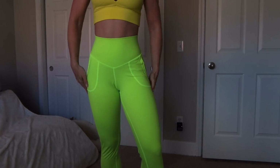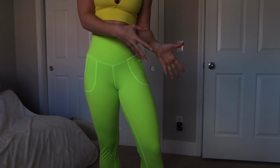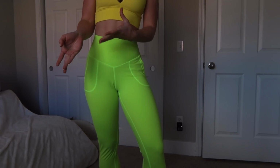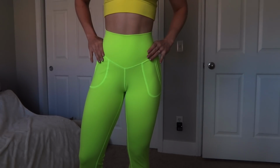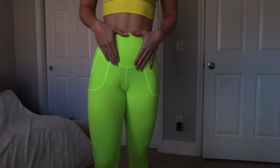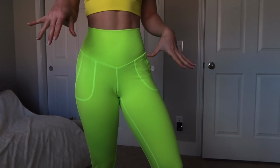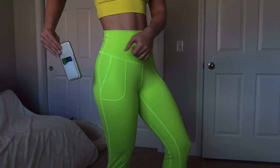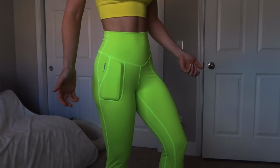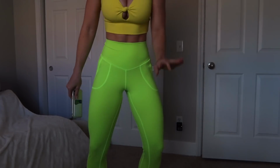I think you kind of have to be on board with this legging jogger look, which I'm on board for the comfort, but I don't think they're quite as cute as regular joggers that really look like joggers, you know? Anyways, this waistband is the same as the leggings, so it does come down and give you lower tummy control, which I have not seen on a pair of legging joggers like this. And it also comes up and over your booty. They do have little pockets, and it literally perfectly fits my phone. I think that's kind of funny. It's like, did you make this just for an iPhone? Because I'm kind of here for that.